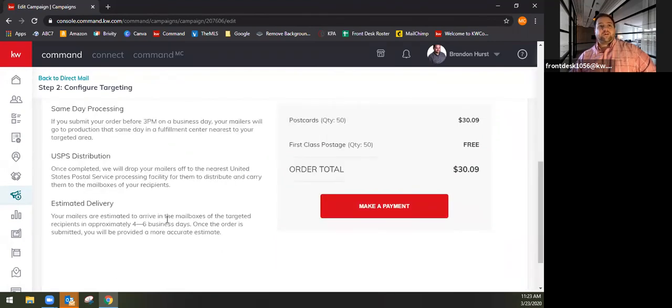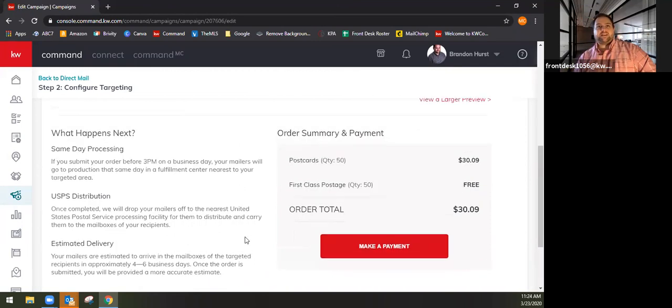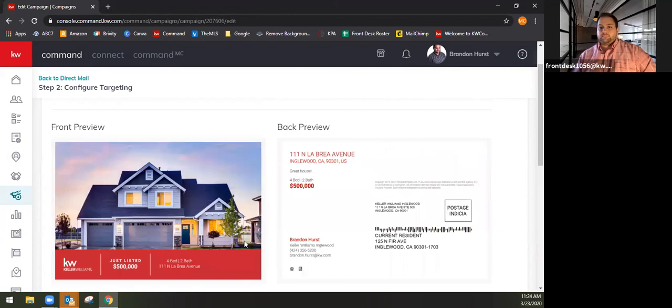Your mailers will arrive in the mailboxes of your targeted farm within 4 to 6 business days. So from the 5 minutes this takes you, 4 to 6 business days later, your people will have your postcard in their mailbox. You make a payment, put your card information in, done. That's how you do it.